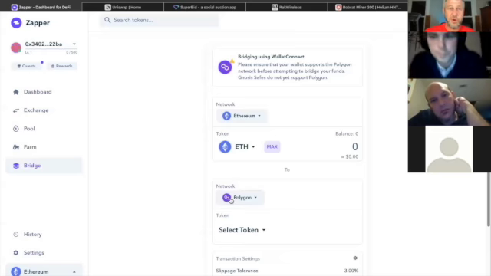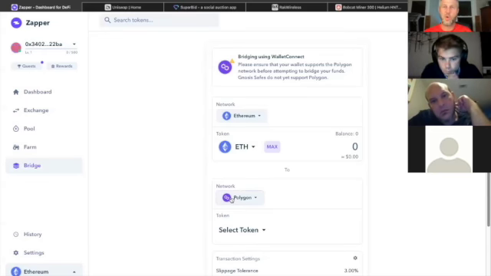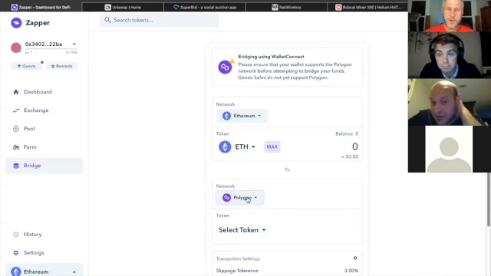The Polygon network, the fees are ridiculous. Satara said he did a swap for a coin the day before or something, and it cost him 3 cents to do a swap. Yeah, that's what I hear about that network, that a lot of people are migrating over there because it is just stupid cheap. It's almost not a fee to do anything.